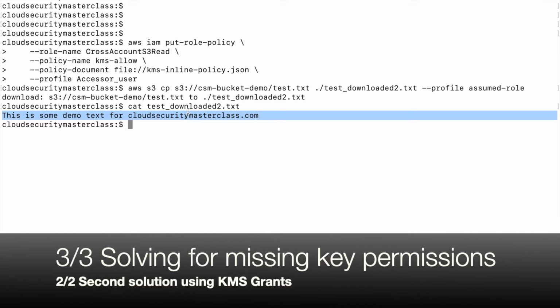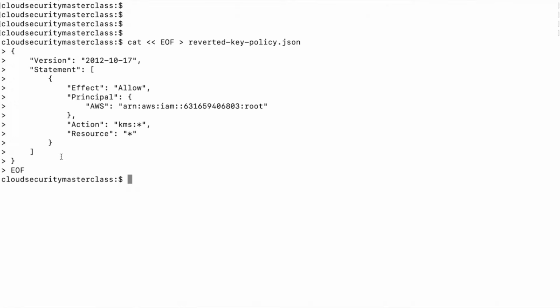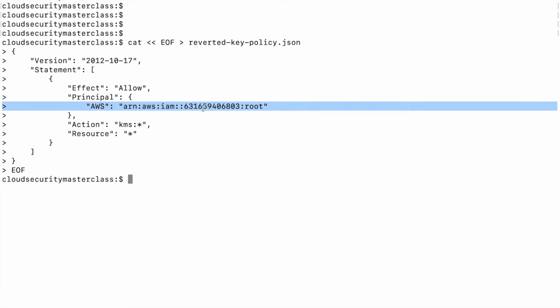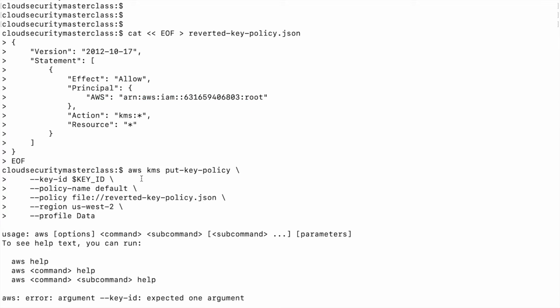Now let's take a look at the fun and the last part of this video, where we would be using KMS grants to update the key permissions. And this will allow you to compare and contrast the solution with the other solution for using KMS key policy. So before we even work with grants, let's try to revert all the changes that we did for the KMS key policy. So I'll be reverting the KMS key policy that I created earlier, and I will bring it back to the default state, which is provided by AWS.